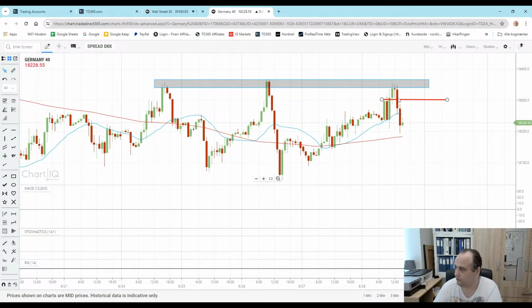But this is very important. You have to understand that when you do a short from up here, you are still shorting in a positive area. A positive area means that price is above the 200 moving average, is above the 20 moving average, and therefore you should not expect necessarily to get more than 1 or 2 or 3 candles. In this case, that's why I took off after 1 candle, because I was not expecting more.